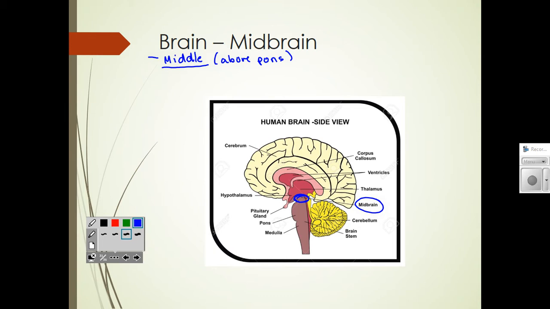The midbrain's function is similar to the pons. It relays, very specifically, audio and visual information. And because we're talking about visual information, there's also a specific thing about eye movement and just generally skeletal muscles. So it relays information about audio and visual stimuli, so hearing and seeing things, and about the movement of your eyes and the movement of your skeletal muscles.